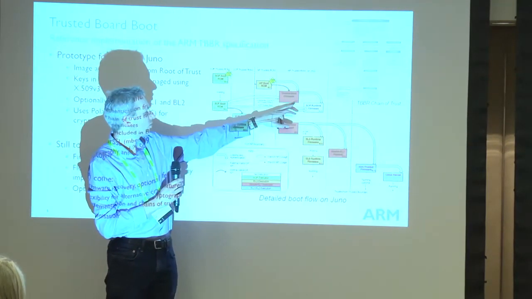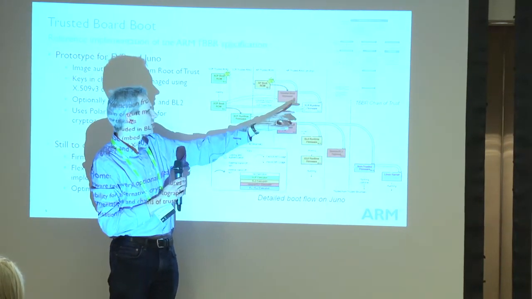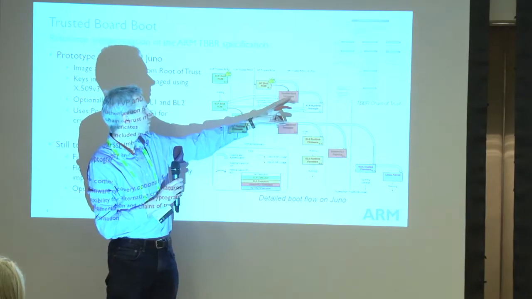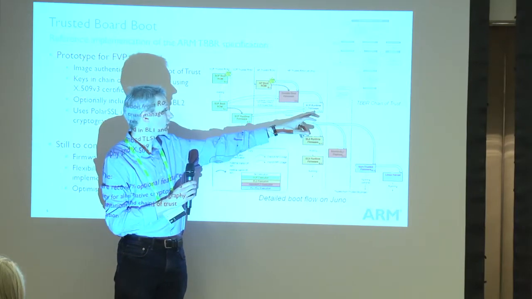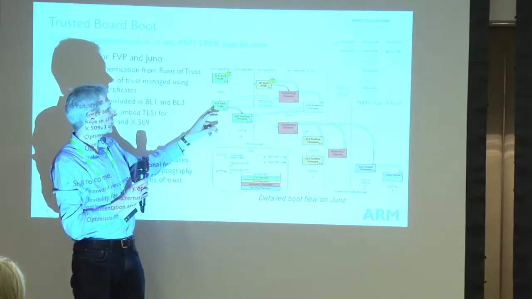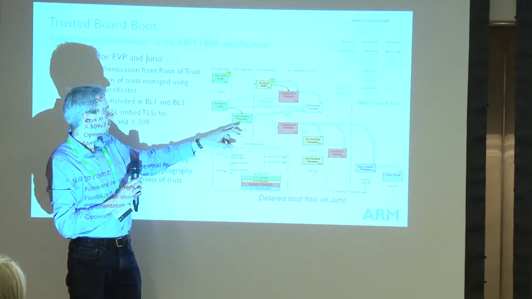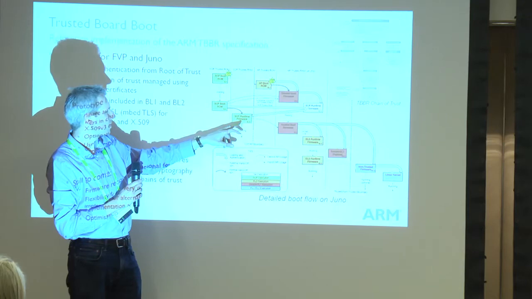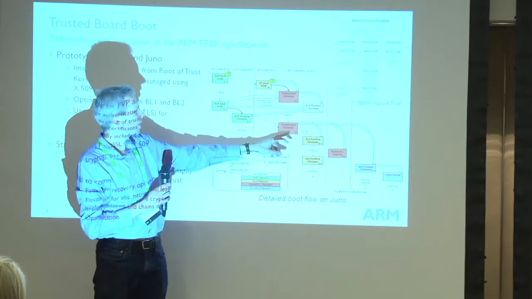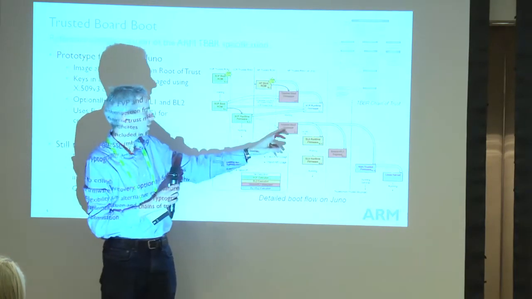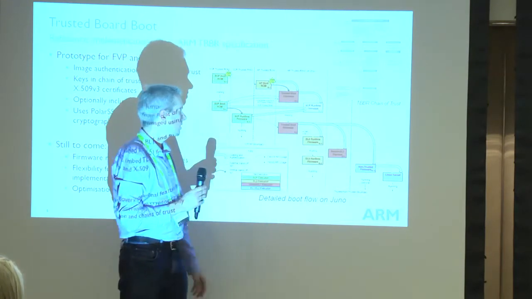It loads the BL2 image from NOR flash and authenticates it. The BL2 image then loads the actual runtime firmware for the control processor and authenticates it. And then there's a handover where that gets installed on the SCP RAM and starts running. When that has initialized the DRAM and finished initializing the runtime firmware on the SCP, we do a handshake, and then BL2 carries on, and it now loads the rest of the images, which may be in SRAM and may be in the DDR.